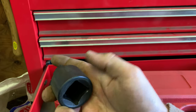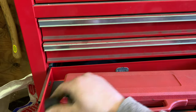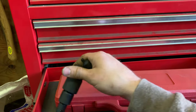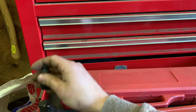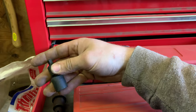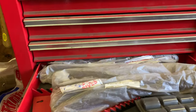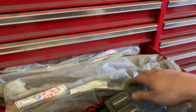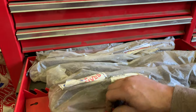Various adapters from quarter inch up to — I think that's one inch — and then one inch to three-quarters, and if they all go together that should be the entire set. Looks like we're missing a three-quarters to half inch adapter though. Moving on down: more impact sockets, sanding belts for the bench sander, and some holders for wrenches.